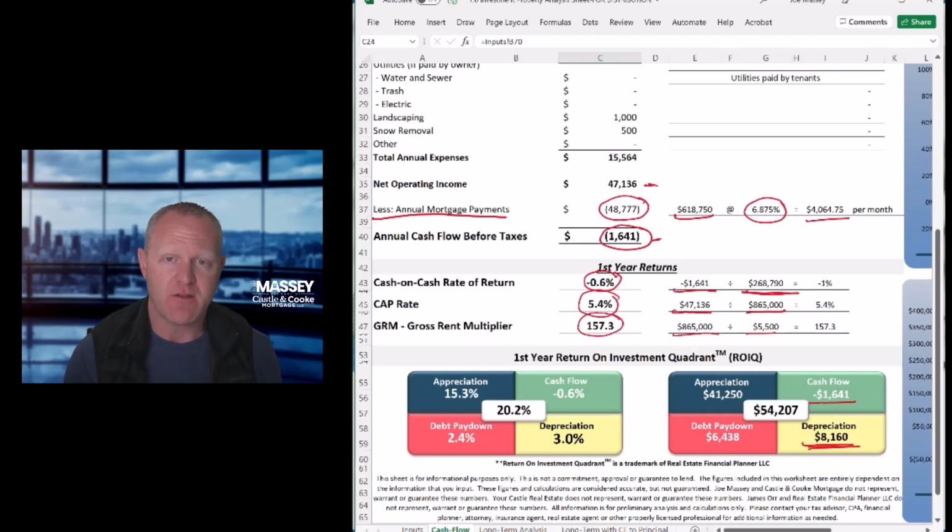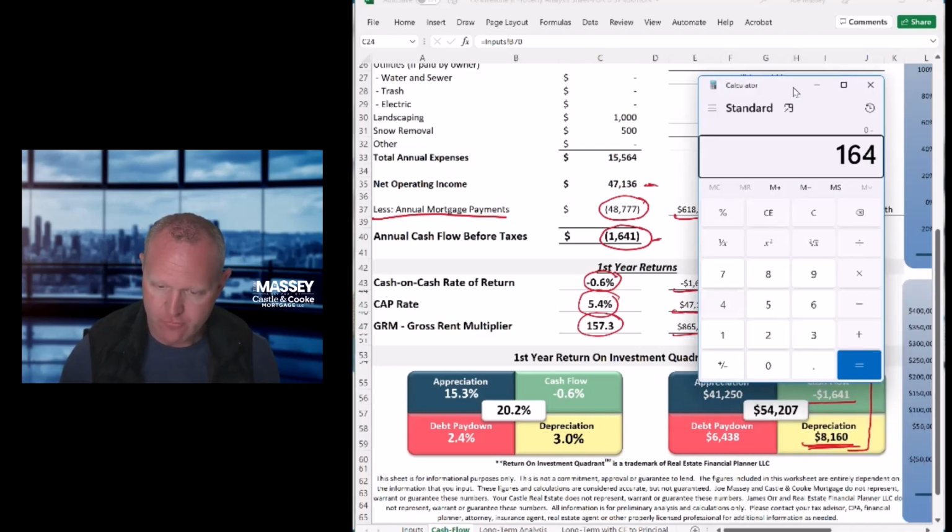And that's actually going to show up on their tax returns in the form of a tax refund or reduction in the amount of taxes that they're paying. So a lot of people initially look at this and say, you know what, Joe, I don't want to buy this property because it's negative cash flow of $1,641. That's true on a monthly basis, but you need to look at both of these. This is your cash now, this cash flow and this depreciation. The cash flow, of course, is negative every month, but on April 15th, when you file your taxes, you're going to be getting a refund or a reduction in your taxes of this $8,160. So let's actually do the math here.